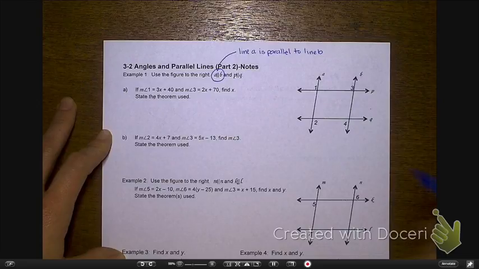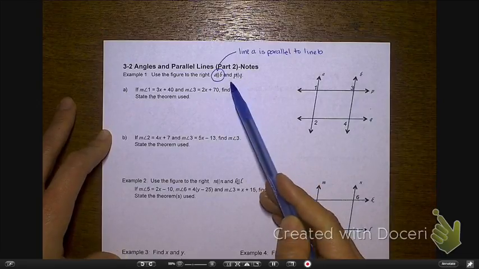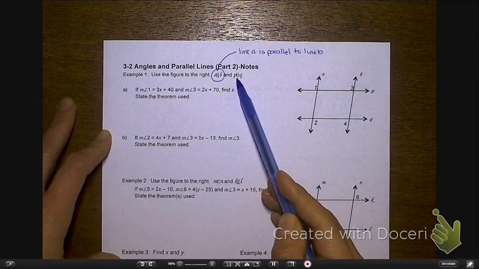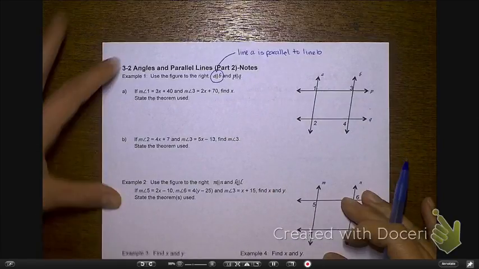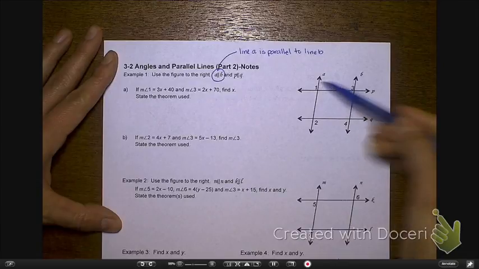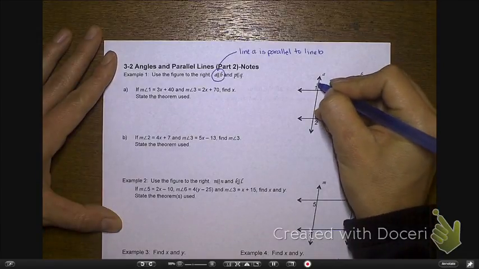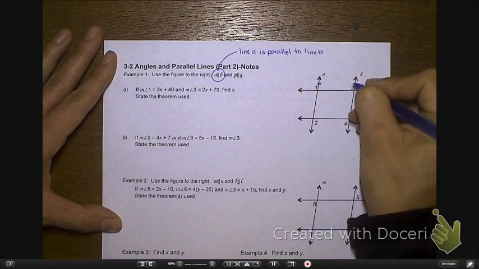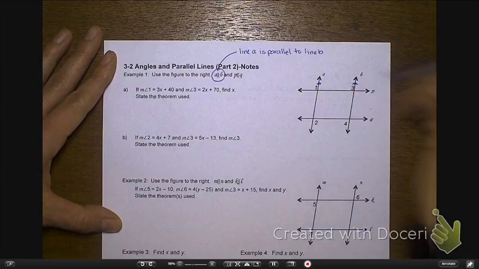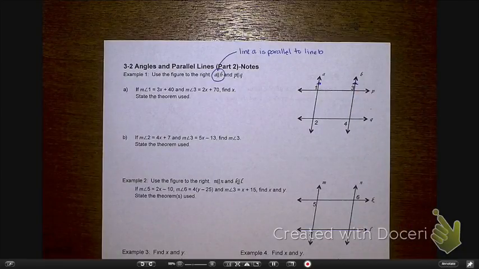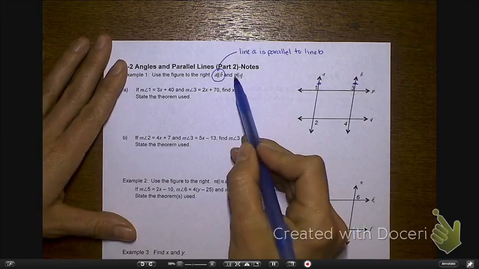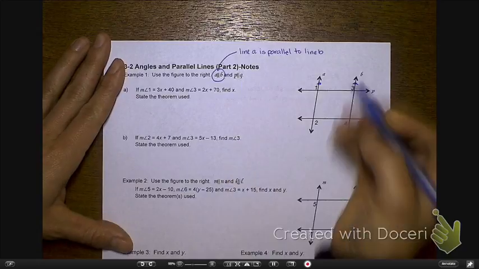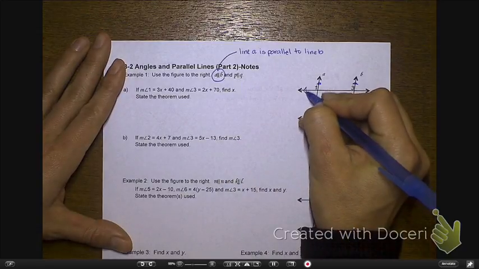Okay? So what does this one say right here? Line P is parallel to line Q. Does that make sense? All right. So because these two lines are parallel, I can mark them parallel. Do you guys remember the symbol is these little triangles that mean that the two lines are parallel? So everyone draw on your note sheet that those two lines are parallel. And now we also were told that line P is parallel to line Q, so I'm going to mark these ones parallel to each other.